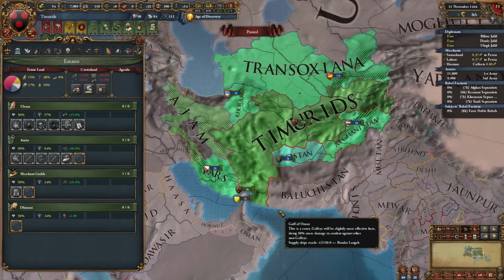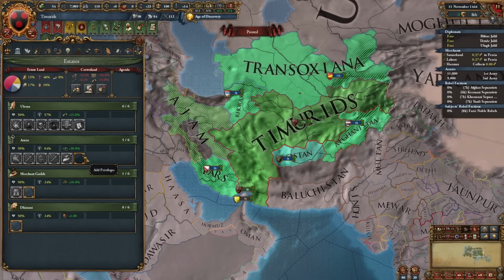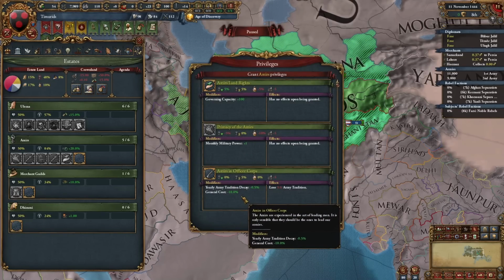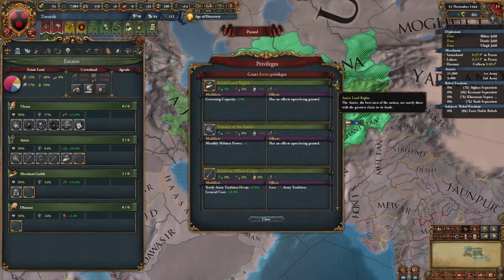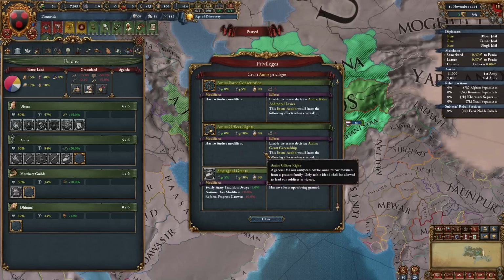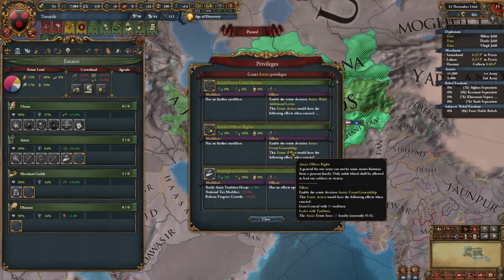If, however, you are not too fussed about annexing your subjects literally the moment you can, in 1454, what I would actually recommend, and this is really good for you to take, and certainly something to very much consider, is right at the bottom, you can go ahead and give Emir officer rights. This is going to enable you to get an extra general for 50 tradition, and that's going to be very helpful with the fighting you're going to be doing, because you don't want to be spending your mill points on a general this early on.